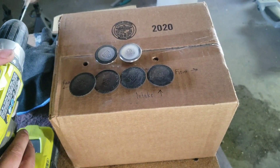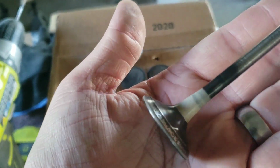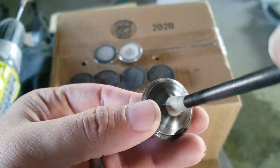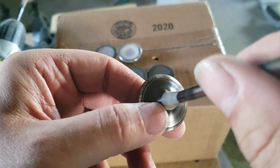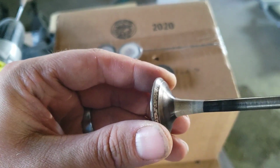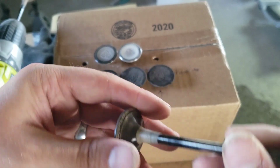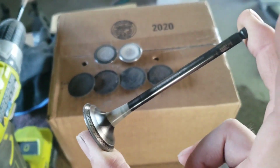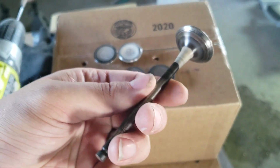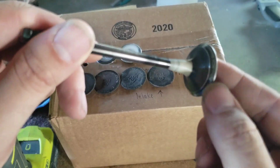The process takes probably about 2 or 3 minutes per valve, and when you're finished with it, this is the outcome. And you can see here, this is now smooth right here, and the carbon buildup is now removed. It did not touch the seal surface here, and I just lightly went across this here and on the head of the valve. Now, you can buy new valves for a naturally aspirated engine for right around $50 to $100 for the set of 16. But these STI valves will run you probably around $200 to $250 for the set.